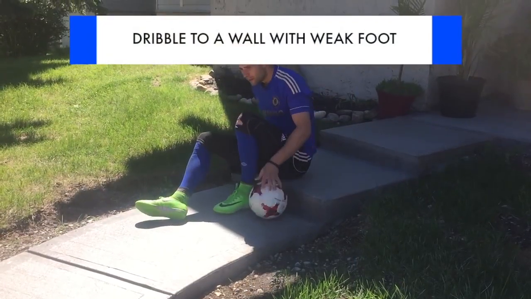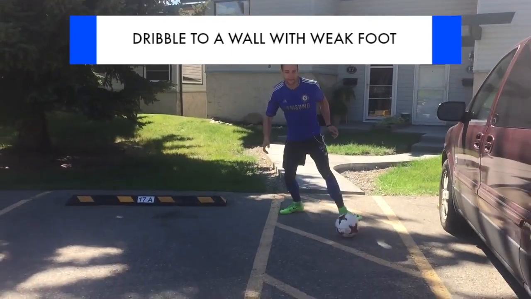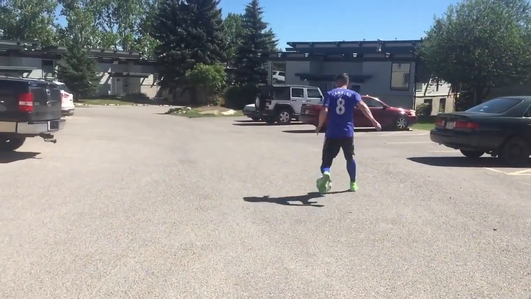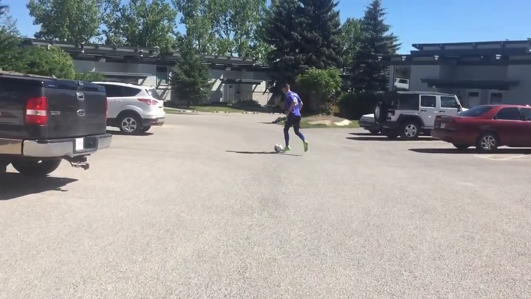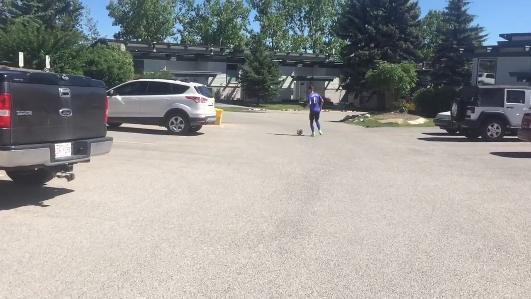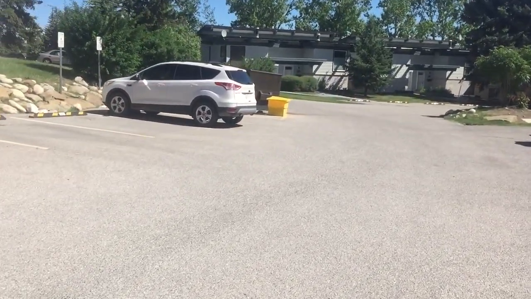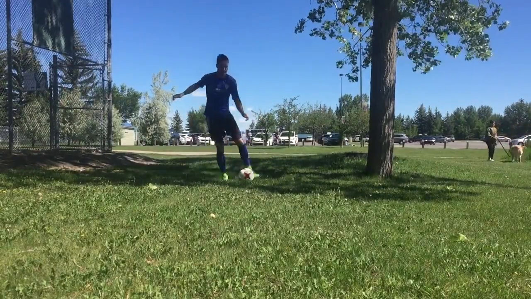Now it's time to get into your weak foot training session. And to get started, I want you to run to a wall. And while you're running there, I want you to dribble with the ball using only your weaker foot. So as you're dribbling to this wall, yes, I want you to be very careful. Dribble with your head up, watch out for cars, be safe. But while you're dribbling, focus on using only that weaker foot, practicing different skills and tricks along the way.